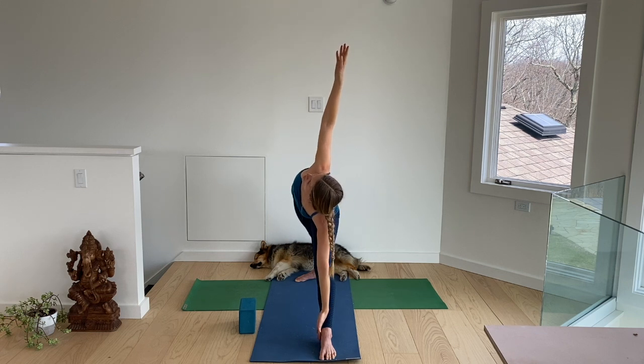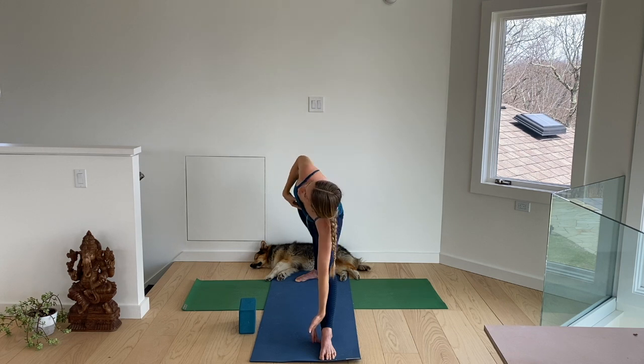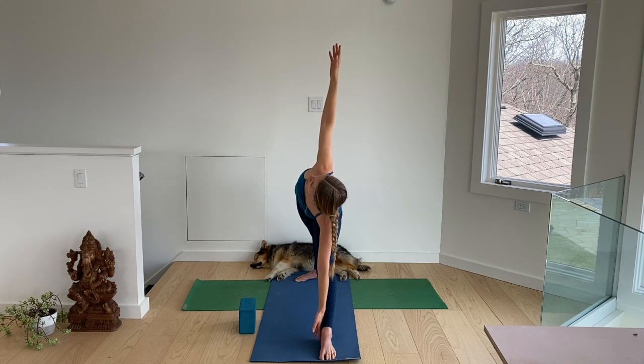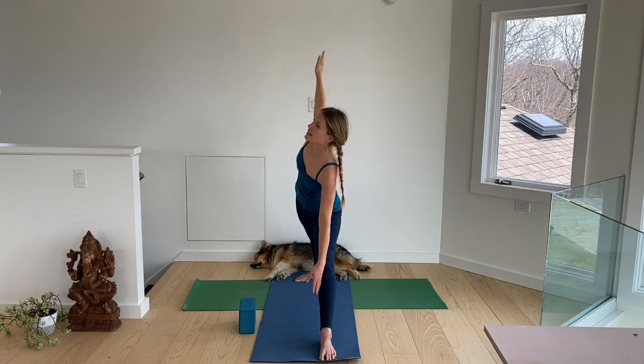The left arm comes down, finding its comfortable place. And letting your whole torso twist, not just the head. Taking some weight out of that left hand if possible. One more breath. Using that right hand, let's inhale, rise it back up. And then you can go ahead, bring your hands to your hips.